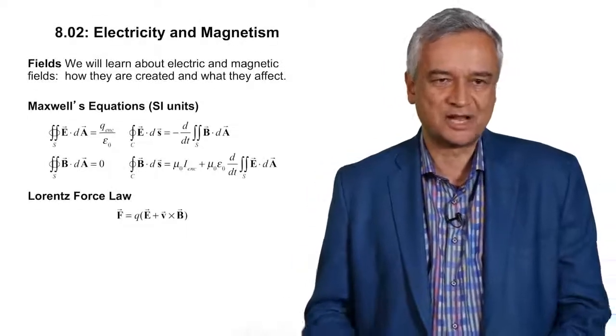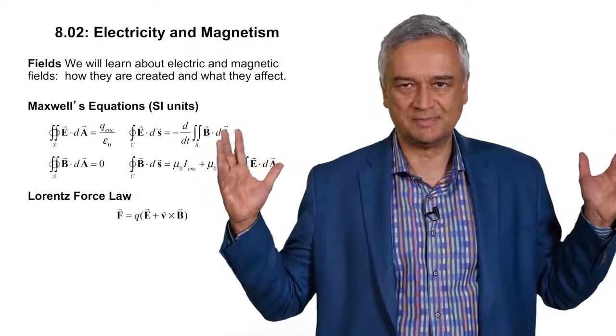So good morning, everybody. My name is Krishna Rajagopal. I'm a professor of physics at MIT, and it's my privilege to introduce you today to 802X. In 802X, you're going to learn electricity and magnetism, and I thought the best way of starting, actually, was to start by showing you the whole course in a single slide.